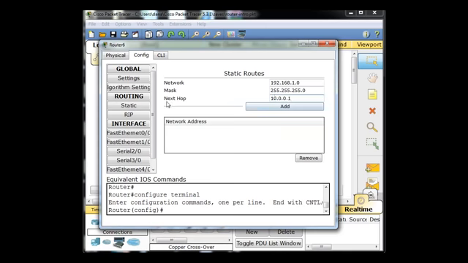Go to the next router's interface, and I'll click add, right? Okay. And so now that top router knows how to get to the one network.